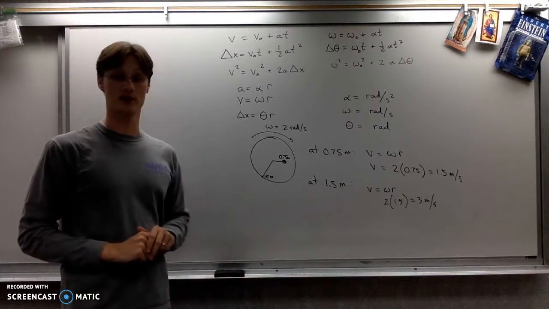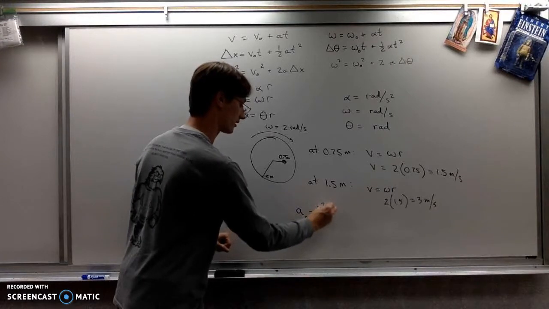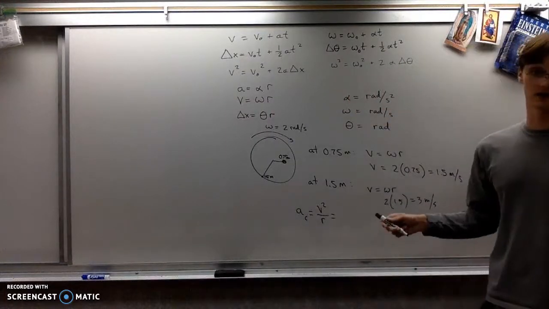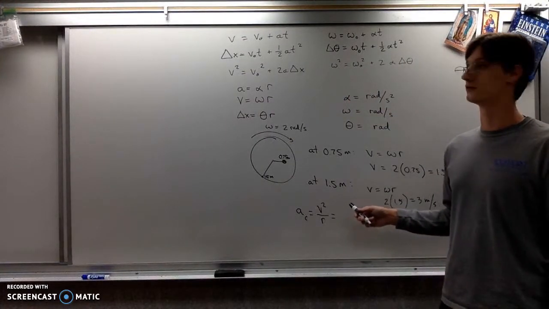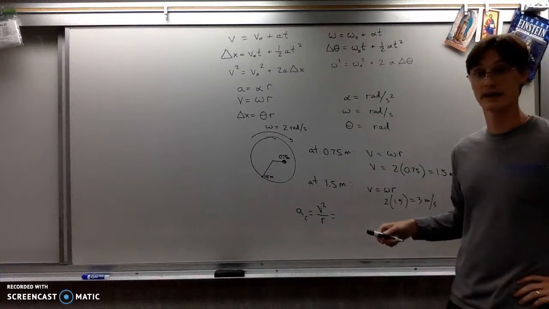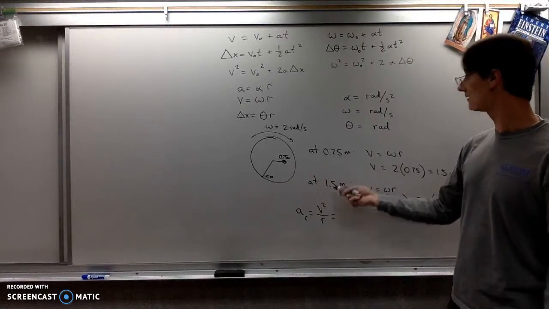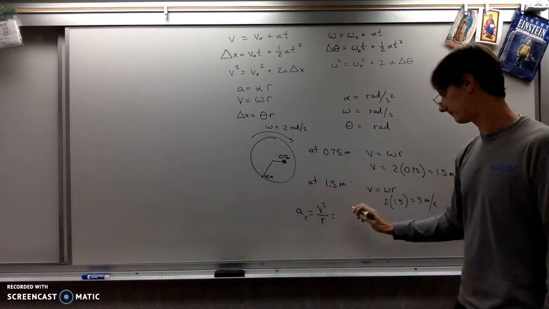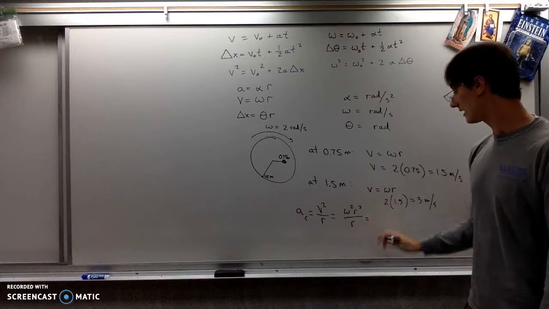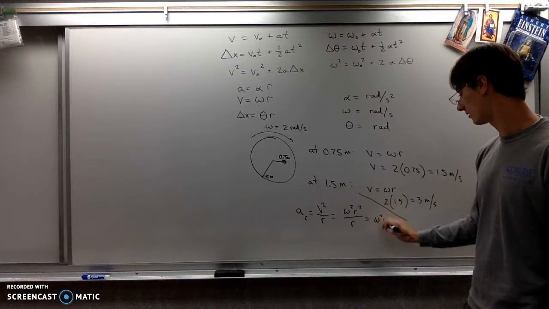I kept mentioning centripetal acceleration in this example, so let's real quick derive one other formula which is going to be useful. We know, or we ought to know, for I've often told you so - I'm sorry, I'm quoting Hilaire Belloc. Pardon me a moment while I get literary. V squared over R is a formula you've seen before. V, however, could be written as omega R. So, omega squared R squared over R. In angular terms then, your centripetal acceleration would be omega squared R.